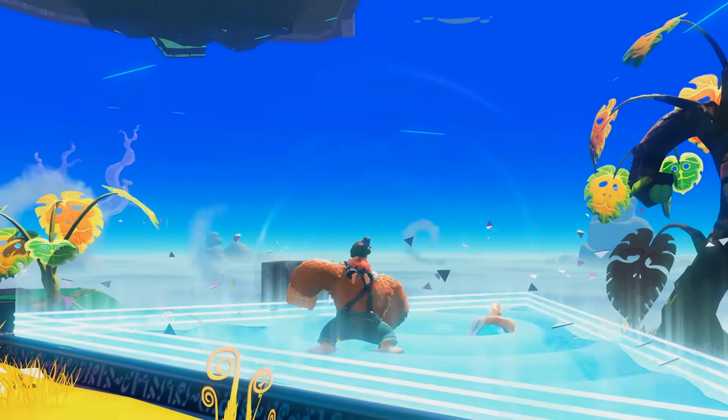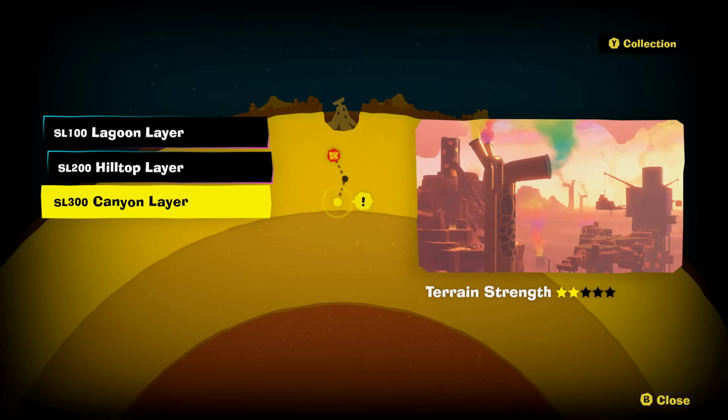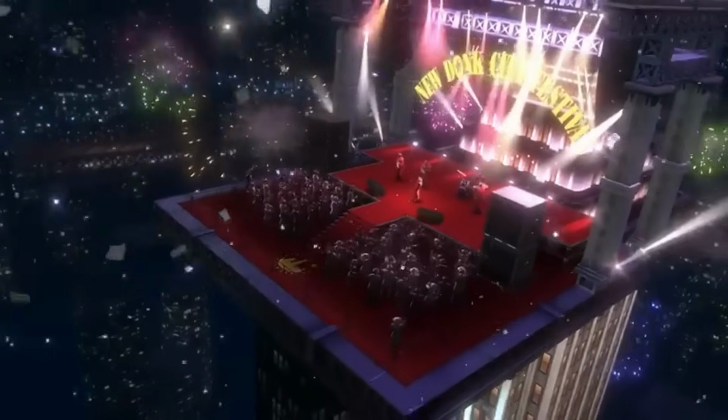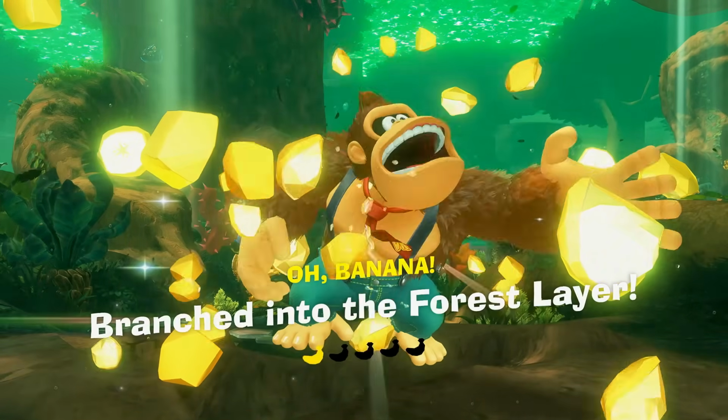The Bananza Direct showed us a glimpse of the world map in the game, which shows a progression through layers of Earth going downward, very similar to Odyssey's straight line going across the screen. Even the naming conventions are identical here. Mario has kingdoms, such as the Metro Kingdom, even though the area is called New Donk City. In the same way, we have layers in Donkey Kong Bananza. The Lagoon Layer, the Canyon Layer, even though these areas do have other actual names to them.